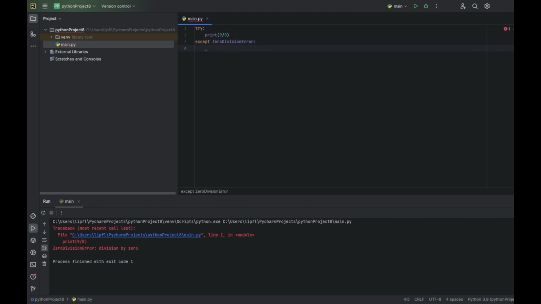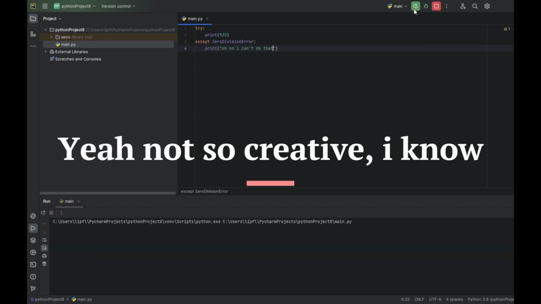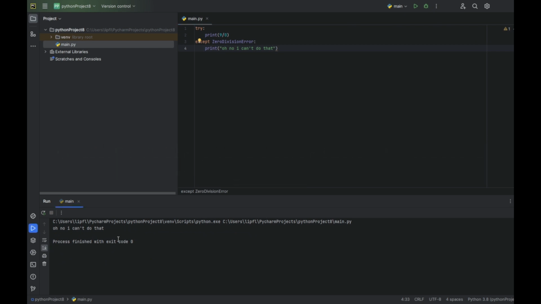So now if a zero division error is raised, we print, oh no, I can't do that. And if we run it now, the program won't be terminated just because of the exception, but we get what is printed in the except ZeroDivisionError block, this one.